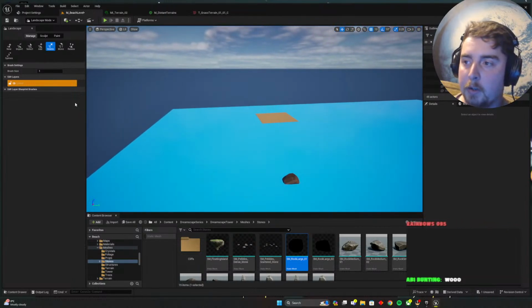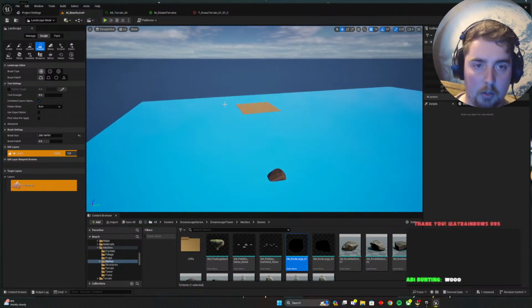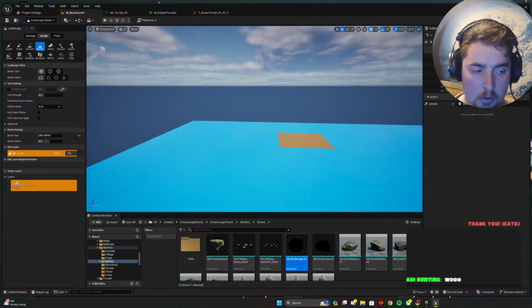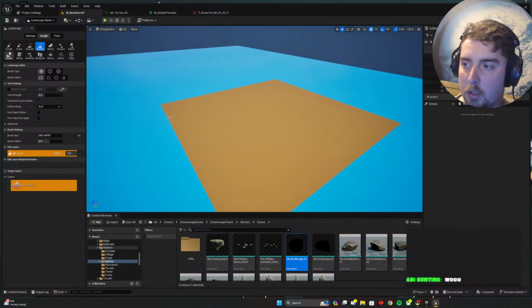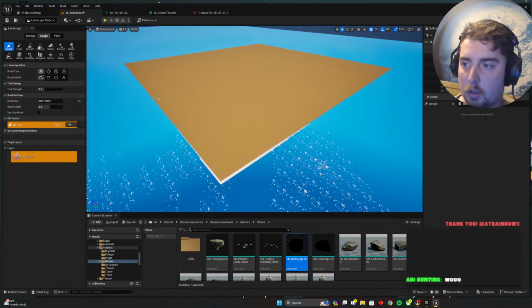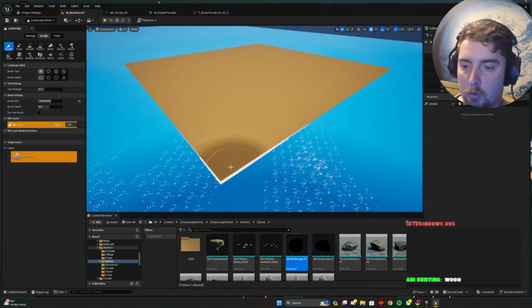Sweet, delete that. And let's go to sculpt, because I'm going to guess that's alright. Let me just push this up even more. Ooh, let's sculpt that. I can make the tool huge.